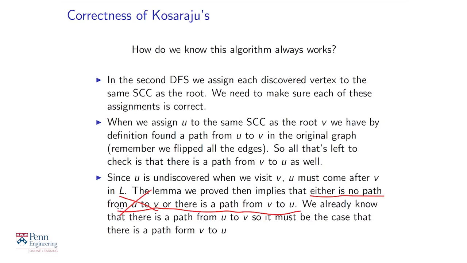We already have a path from u to v, and that proves that u and v are in the same strongly connected component, as the algorithm decides they are. So the algorithm is correct. That's the final analysis of this algorithm. And you can see that it was not obvious at all why it was correct, and we had to go through some good understanding of DFS properties in order to argue that the algorithm was correct.